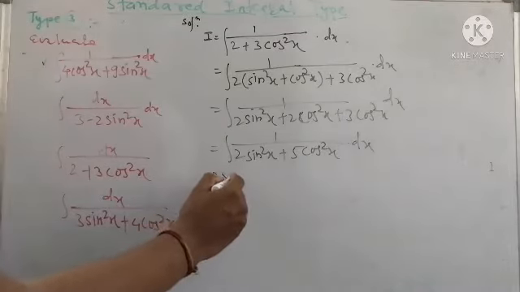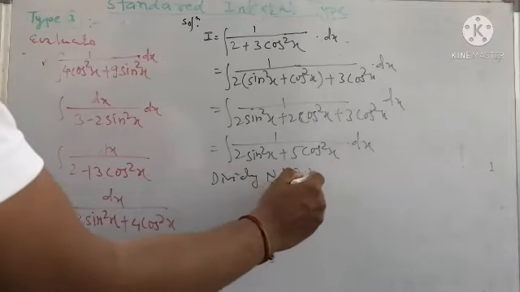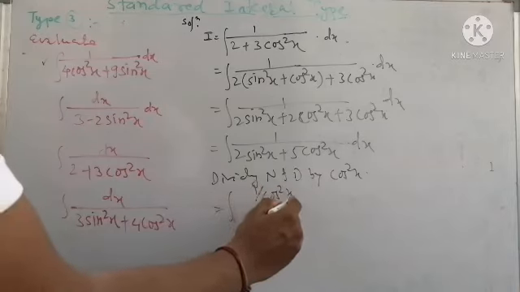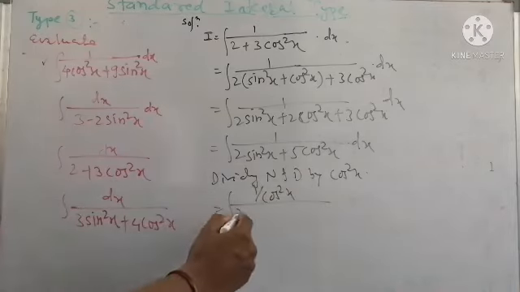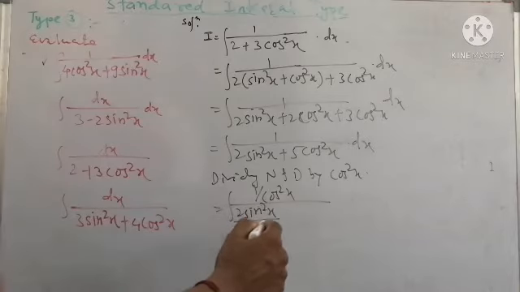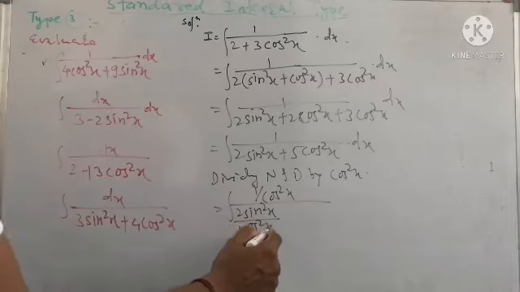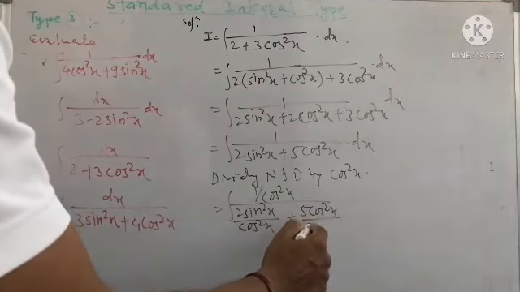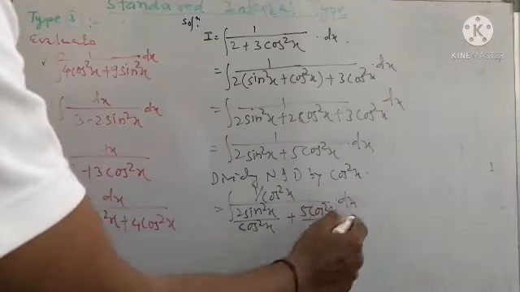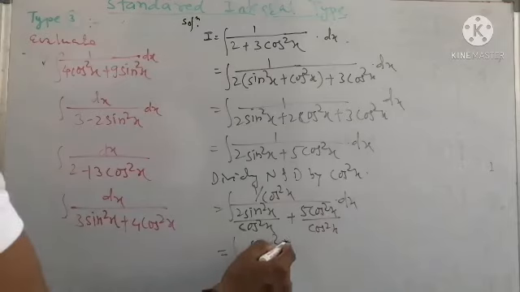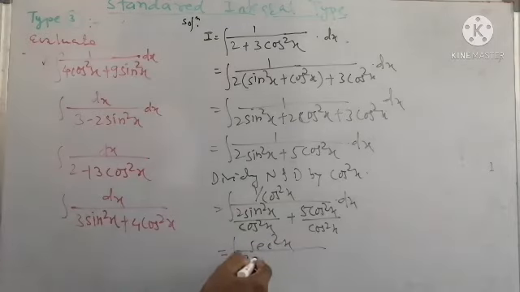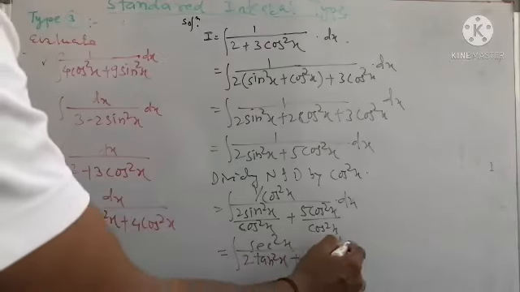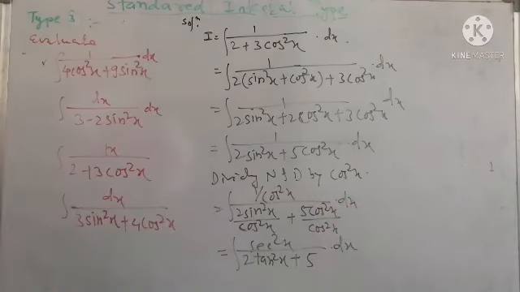So dividing numerator and denominator by cos square x, in the numerator we get 1 divided by cos square x, and in the denominator again we get an addition, so separate each term, divided separately by cos square x. So in the first term we get 2 times sin square x divided by cos square x, in the second term 5 cos square x divided by cos square x. And simplifying, as we know 1 upon cos square is always sec square x, and in the denominator 2 sin square x divided by cos square will become 2 tan square x plus 5, as cos square gets cancelled, and we get the integration of sec square x divided by 2 tan square x plus 5.